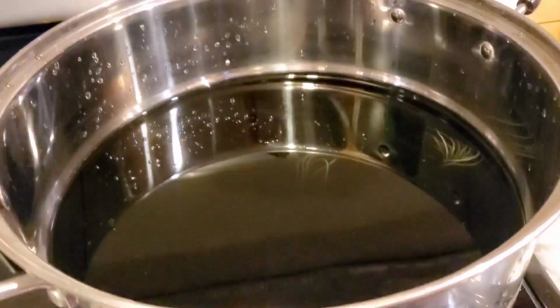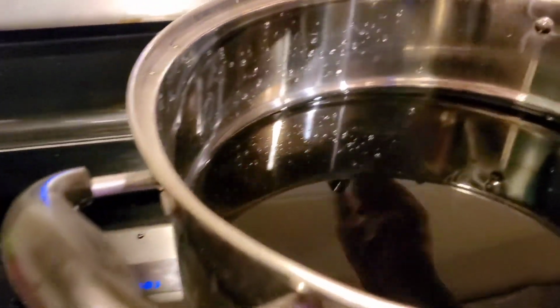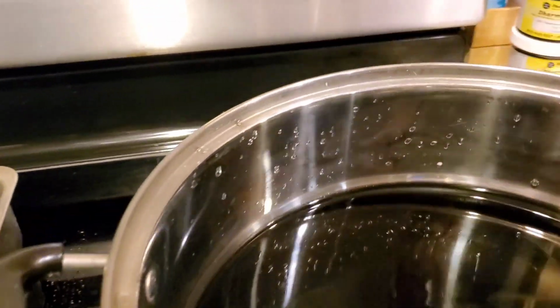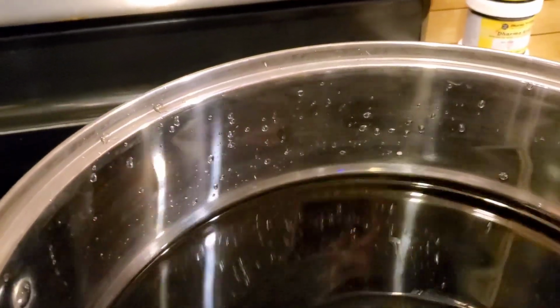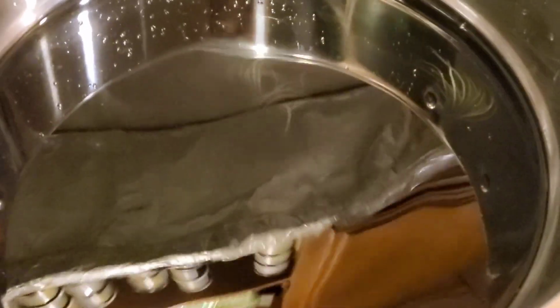Let this heat up while I start mixing up. Why did I turn both of them on? I only need one because this is a pot. So I'm gonna crank the heat up and let this heat, set it aside when I'm ready to start dyeing my orders. Double pom-poms on there. These have been super popular this year. Pom-pom hats.